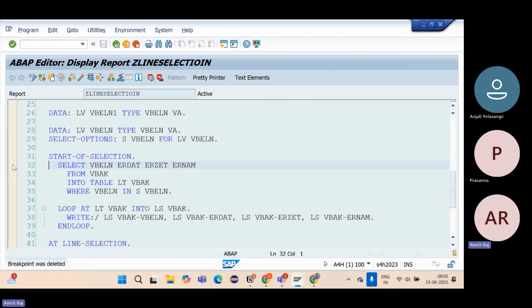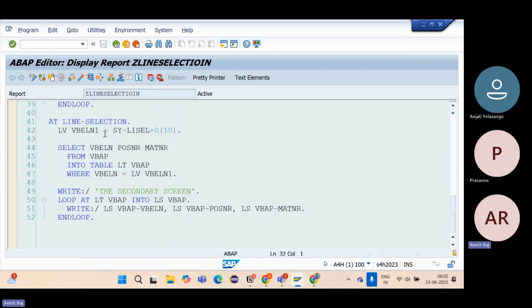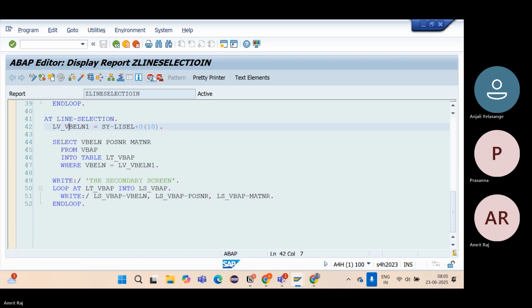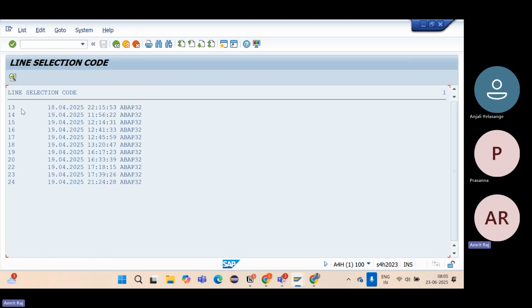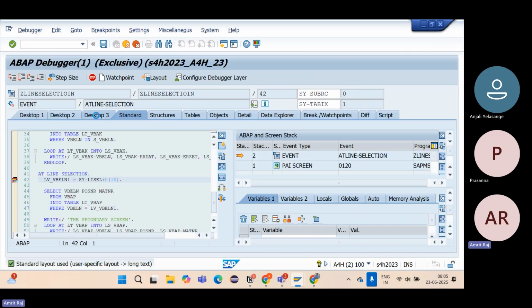Okay, so I'll go to at line selection and again I will put a debugger here. Execute, pass the input, execute, double click, desktop 3.